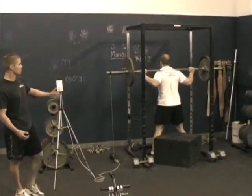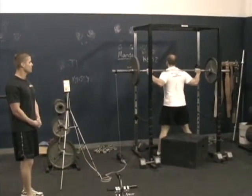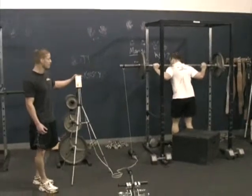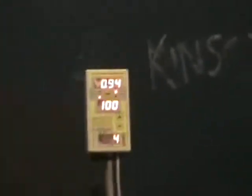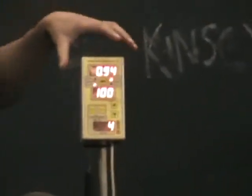As Sean said, his first rep is an attempt to replicate what's typically seen in a weight room. He's now doing a couple of reps done very explosively. And as you can see, the Tendo unit, as Sean is completing those reps, has now registered all four repetitions. When we say it provides immediate feedback, every single rep is recorded and displayed immediately, which is very useful for both the athletes that are training and, more importantly, for those doing the coaching — and that would be us. I'll let Sean discuss these numbers and show you exactly what's going on with the Tendo.